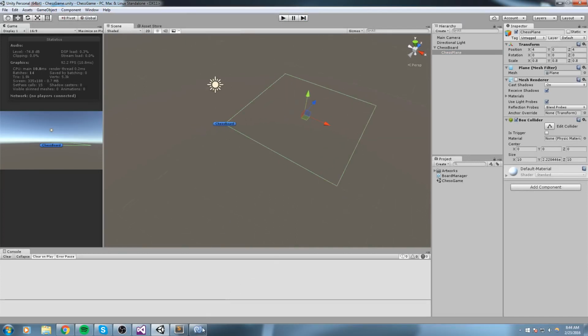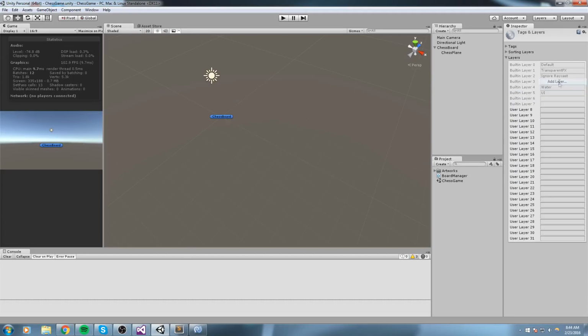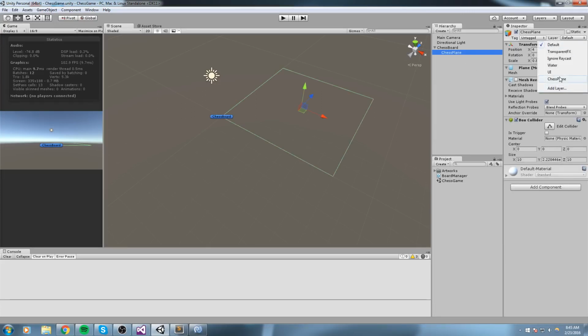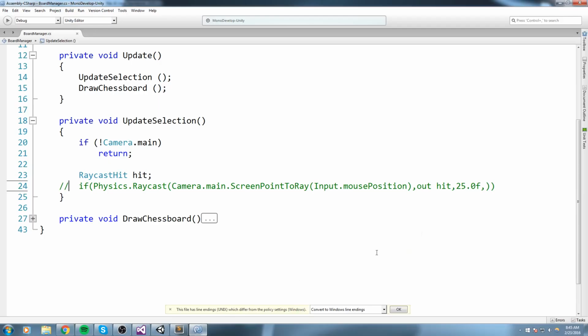Now let's go ahead and use that chess plane to actually test out some collision. The first thing we'll need is to change the layer of this. We'll need our own layer, so we can test our raycast only against this layer and nothing else on the map. So I will go over here in layer, do add layer, and this is going to be the chess plane. Now copy this text, make sure that the chess plane has the chess plane layer on, and we will head over to our code and finish our line.